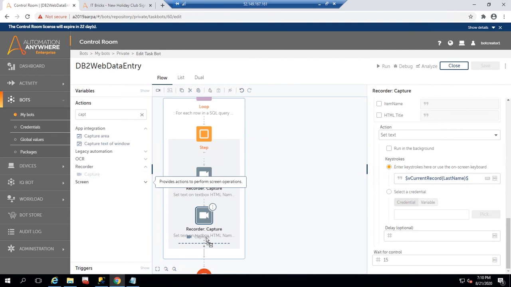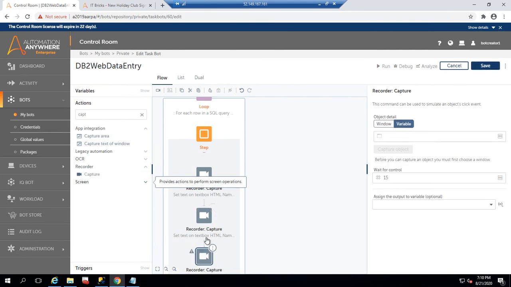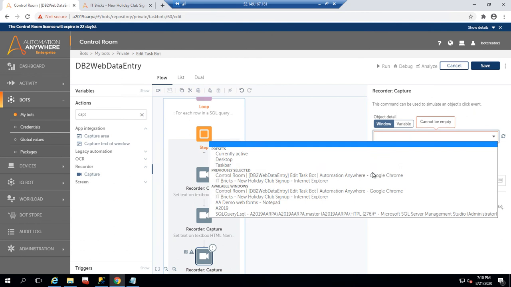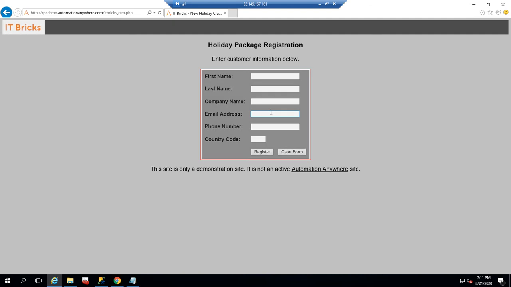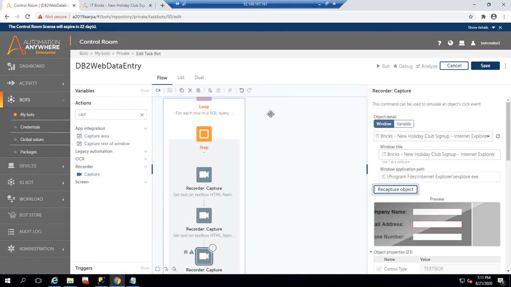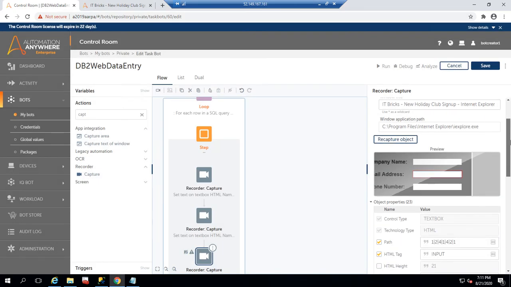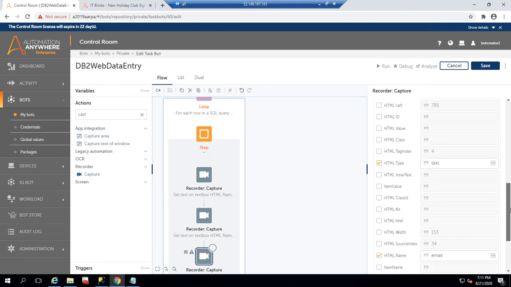Let's capture. Let's take another one. So here again you can just take this. You can do it using recorder also, a simple way. In my database I have first name, last name, email and gender. So let's take only these three, since the other columns' values are not there in the database. I'm not going to take those.